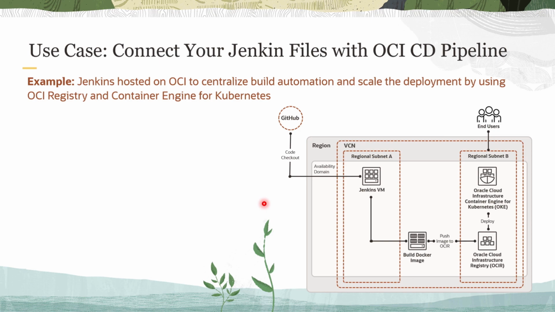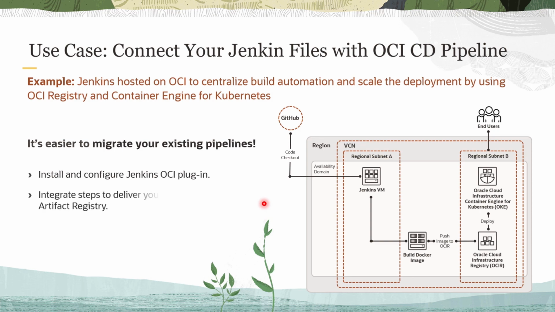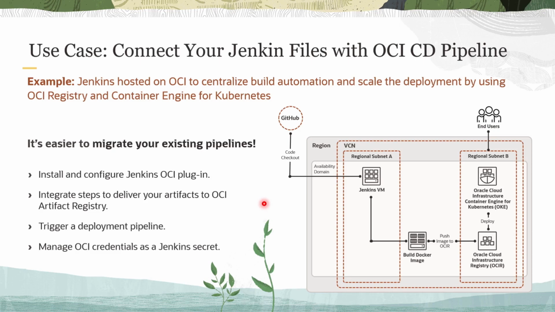A sample web application is deployed as part of the CI/CD pipeline, which end users can access from the container engine for Kubernetes cluster. Note, a Jenkins plugin for OCI DevOps deployment is available to trigger a deployment pipeline as part of the Jenkins build, which we already saw in the previous slide. When the Jenkins build comes to the point where the software that was built, tested, QA'd, and registered in an artifact repository is ready for actual rollout on OCI, the plugin allows easy triggering of the deployment pipeline set up in the OCI DevOps. Existing build pipelines can be integrated in this way with the OCI native benefits offered by the OCI DevOps.